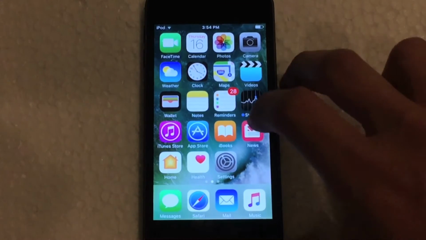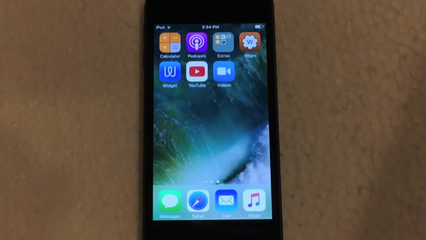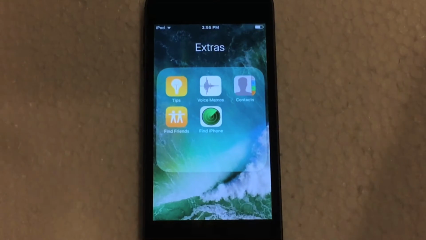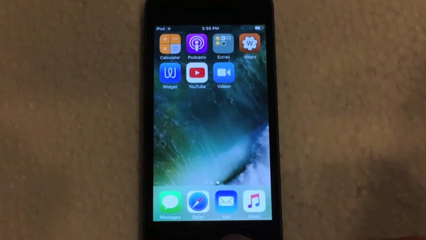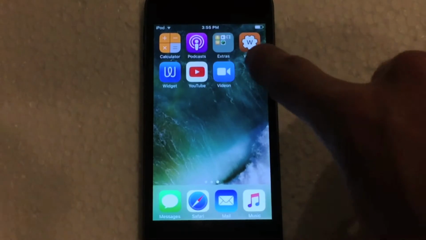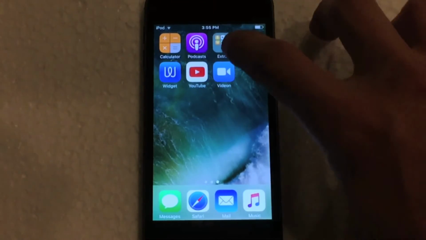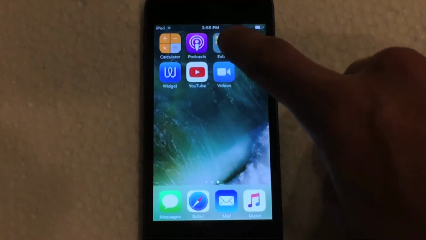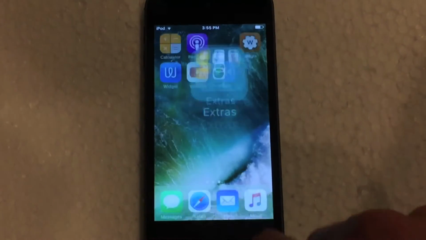Then the other thing relating to the home screen has to do with folders. The way the folders open and close has also been changed, and the look of folders has also been slightly changed. If we open the folder, as you can see, the animation for opening and closing the folder is slightly different than what it was in iOS 9. Basically, it doesn't move any of the apps on your screen. It only opens the folder. As you can see, the folder is the only thing that is moving when you open and close.